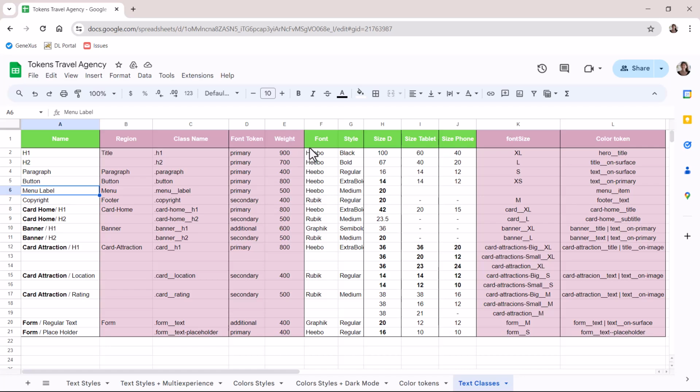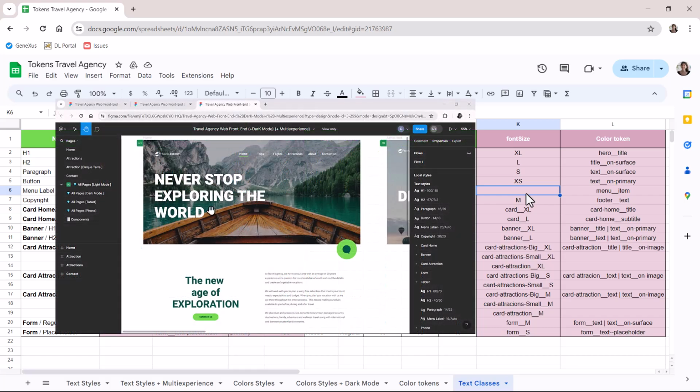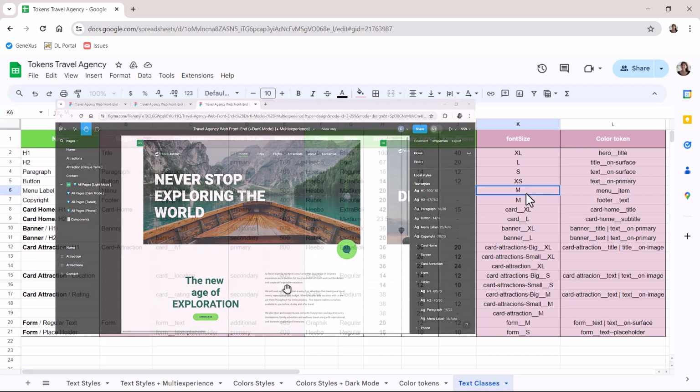Well, the question here is, do we create a componentized token, for example, calling it menu, as we did with the colors? Or do we consider the size of the menu labels as part of the general default system of the whole page, and in that case, it has to be placed consistently within this scale? Because I couldn't make up my mind, I asked Chechu, who preferred the second option, especially if we consider that in desktop size, these elements are at the same level as the hero title and the rest of the page. And that, in relation to the others then, it should be an M.